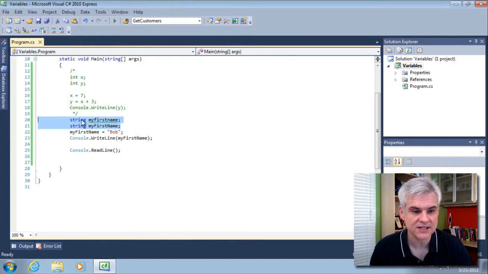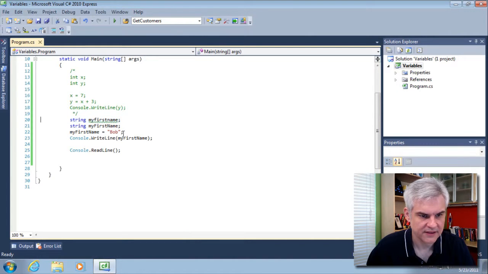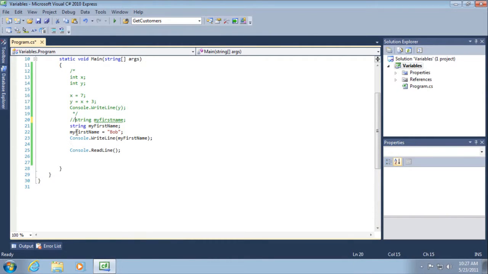The only difference is the capitalization. Strongly recommend that you don't do that. Always know why you're doing what you're doing. So in this case, we would want to get rid of this. But I want to point out that those are two different identifiers within C#. All right, so let's move on.